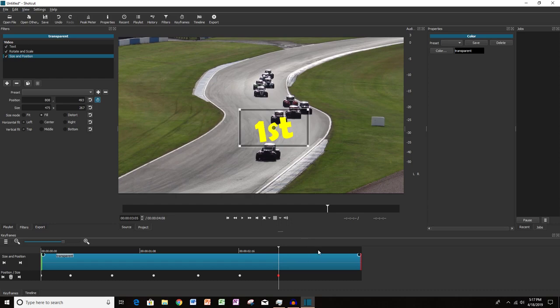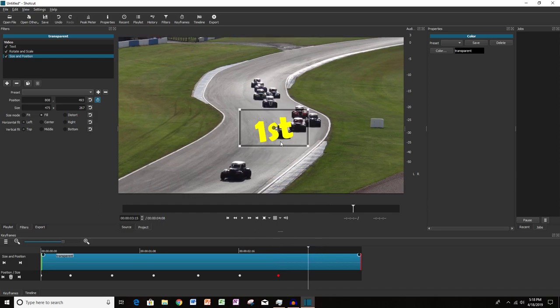The last part of the video here is where the car gets really big in perspective, so we're going to make this first sign blow up and then go off of the screen. We want to try to keep the first sign to be the same scale as it was when the car was up here and the first sign was still bigger than the car.